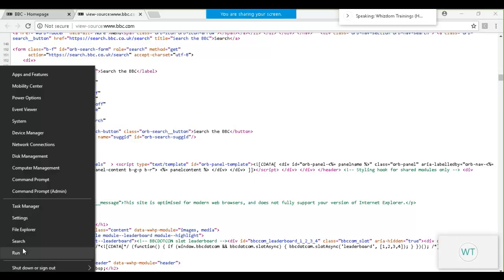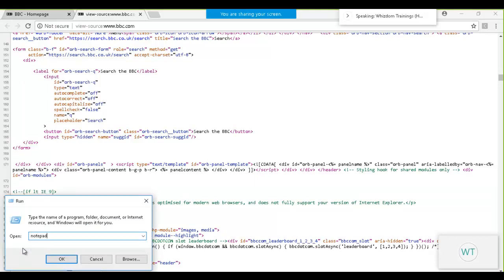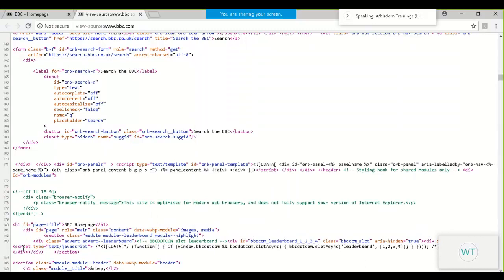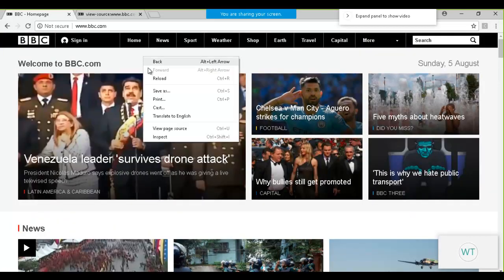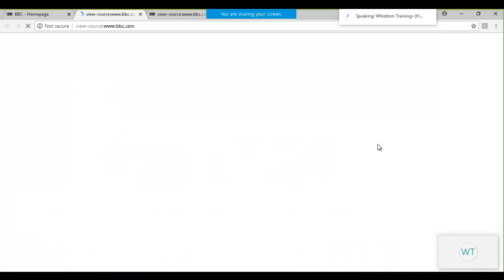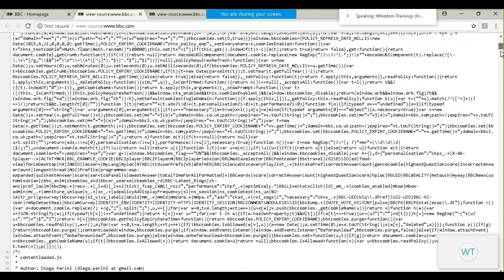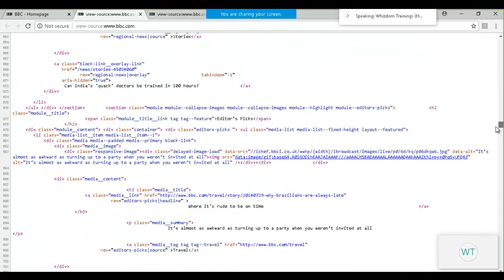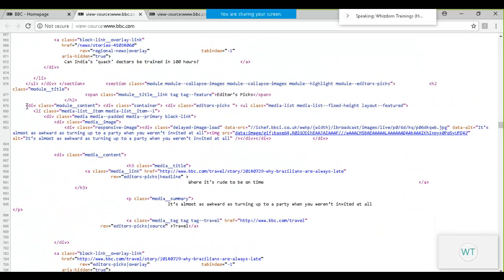Out here in HTML, you have tags and attributes. For example, this is the tag name button. You can right click, view page source, and you will get the page source. This is a division tag which has the attribute class.